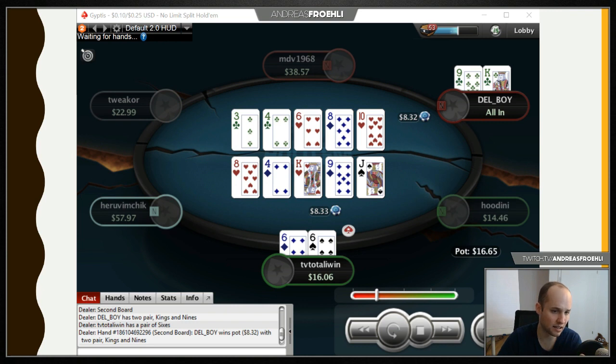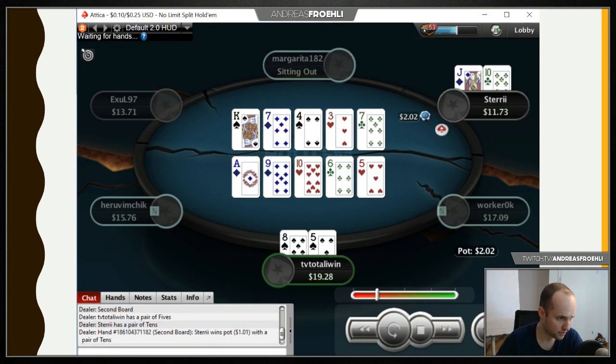Let's say he had a hand like 8-7 of diamonds on the bottom board. I might have forced him out with a set of 6s on top and he would have folded second pair on the bottom. That really might have happened. So in that case, those sets of 6s are really nice and you can make a lot of money with those pairs. Here is a very debatable hand.